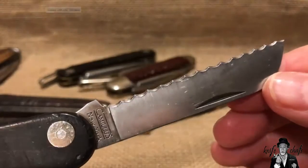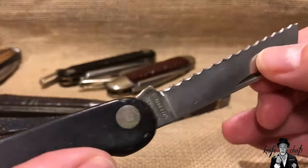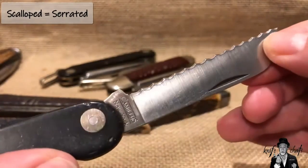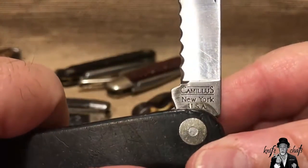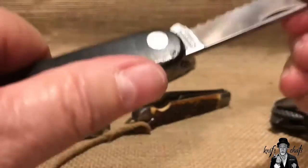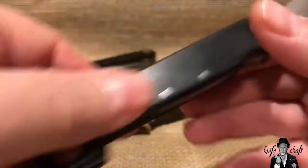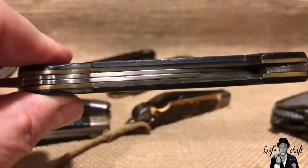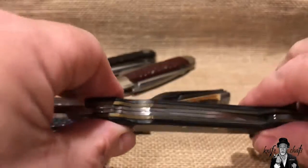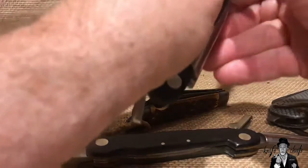The big difference though is the pattern number 696, which gives you what they referred to as a scalloped blade at the time. It's a fully scalloped or fully serrated blade for the full length of it. And you'll notice here also that this is now saying Camillus New York USA instead of Camillus Stainless USA. Got the brass liners, but you got the blade there, and now you see two back springs instead of one back spring. Let's open up the 695 so we can see the differences between the two knives.